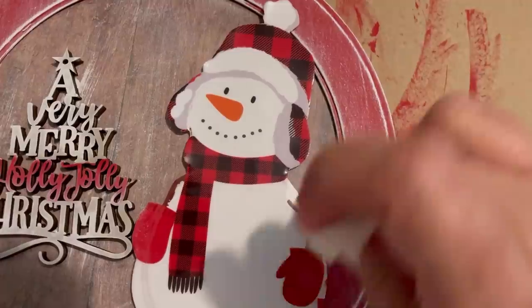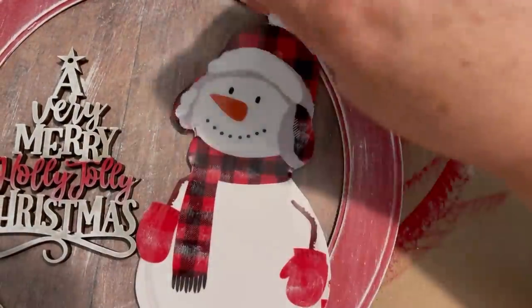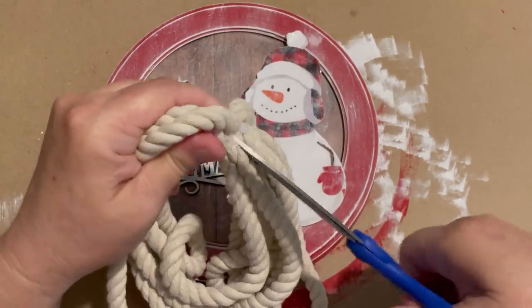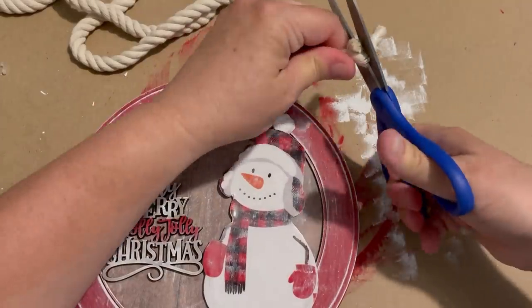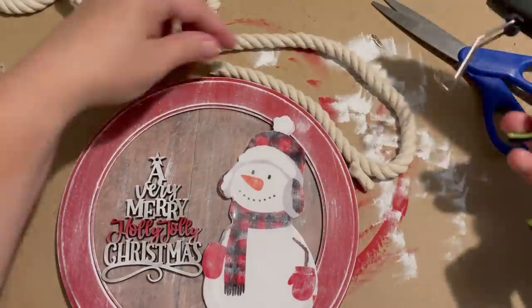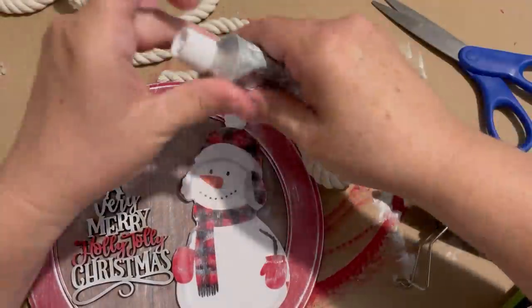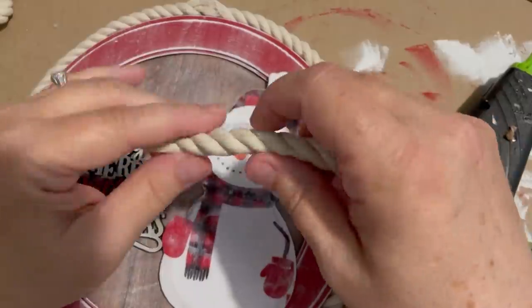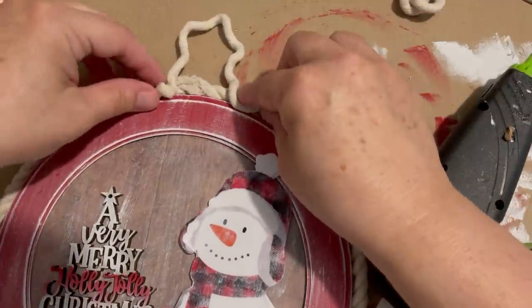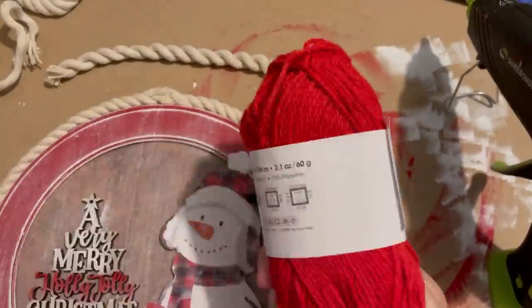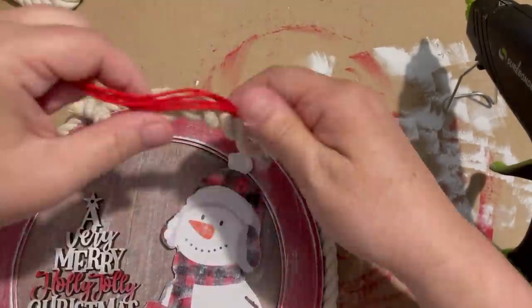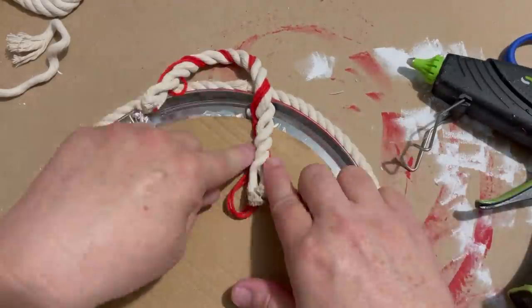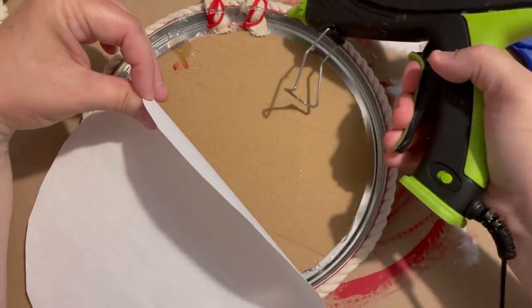And hopefully, y'all can give me a thumbs up and keep this video going around. It really does help out my channel. I thought it needed a little trim. So I just put on some of that little nautical rope. I did a combination of the E6000 and the hot glue. So it wasn't going to go anywhere. And I needed to make some kind of a topper or something to hang it by. So I ended up weaving, like getting the two, taking one out and weaving it like with the third, with the red. And wouldn't that be cute if I'd have did it around the whole thing? That'd have been really cute, but you know how it is. And just putting a little paper on the back to make it nice.